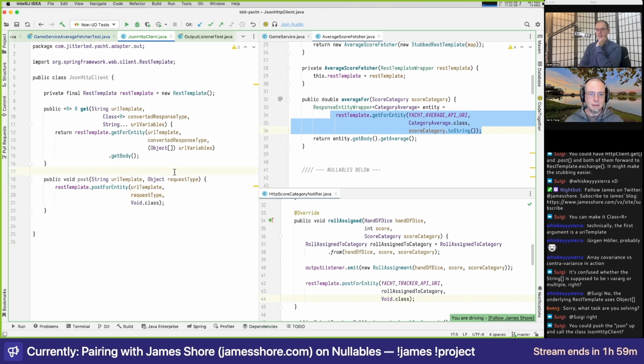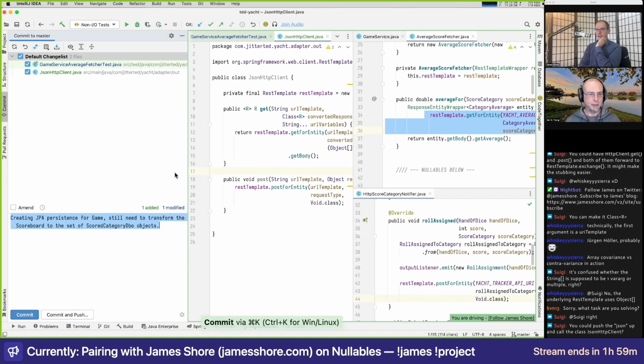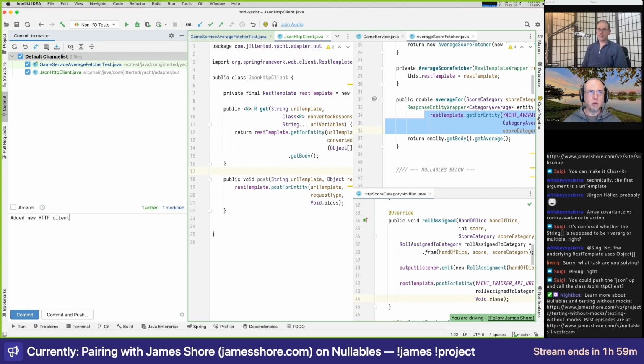Okay, let's commit that, and I think it's time for a break. And when we come back, I think it will be time to make it nullable. So we'll put tests around it, and then we'll start making it nullable. It makes me a little itchy that we haven't actually tested that this works, but we have no way of doing that at present. There is at least one test that uses the real service that's currently running, although I don't know that it verifies anything other than it works as expected. So it's not well covered.